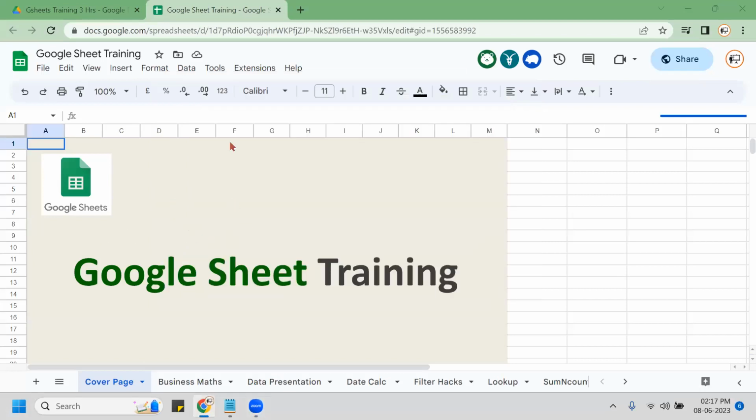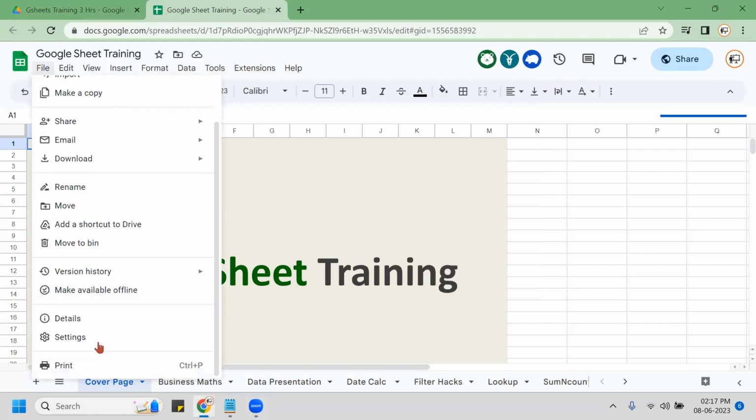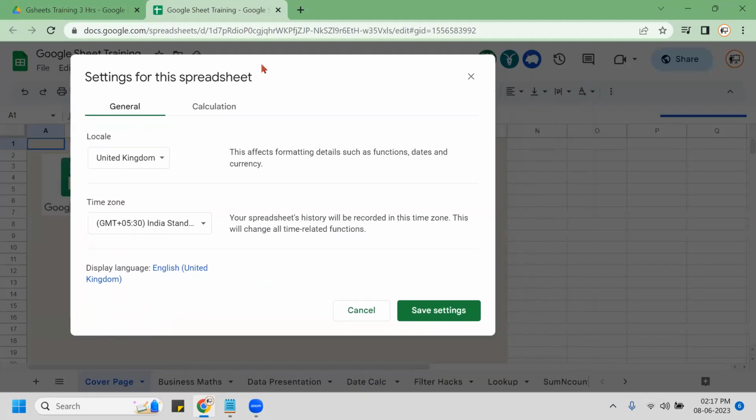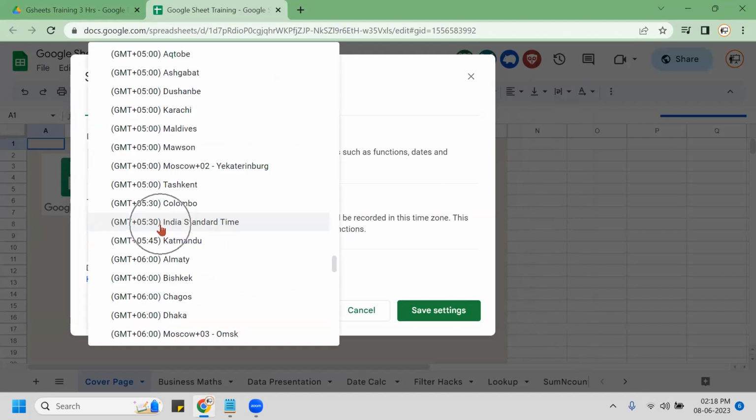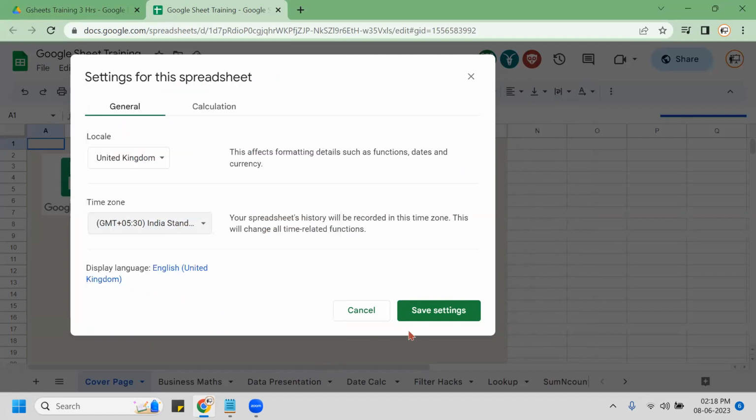All right, so all the necessary changes in our settings we have done. Okay, Pinaki is asking to show the time setting change one more time. Pinaki, you can go to File, and there we have an option called Settings. When you go to Settings, you will find this kind of window box where the locale means the country settings; no need to change this, let it be whatever it is for you. The only thing is the time zone, there is a drop down option. You need to check this option, GMT plus 5.5 hour Indian Standard Time, IST, and select it from the scroll. Finally, save and reload option will come up. You have to go for it.